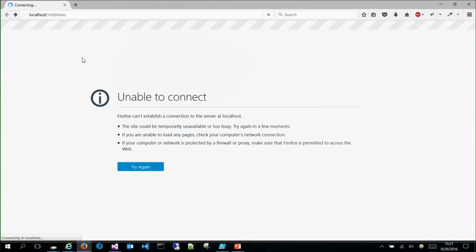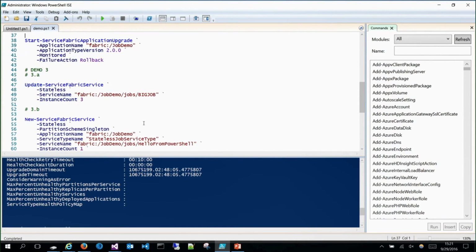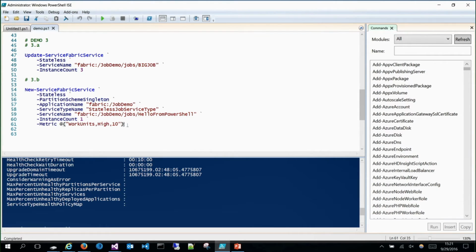All right, I guess it'll take a second to load. So what I'll do, I can actually do it through PowerShell too. This is the nice thing, I have it all in PowerShell as well because who knows. So here it is. I've got this thing called work units, and when I create an instance of this service, I can say how many work units I want it to run with, and I can give it a number.